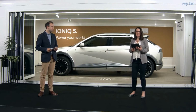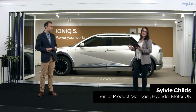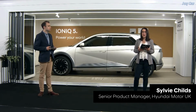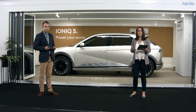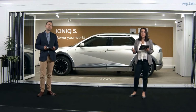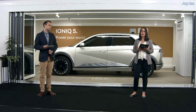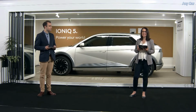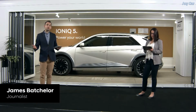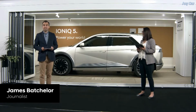So this afternoon, as Ali just explained, we're going to take about 20 minutes to tell you the story of this amazing vehicle. So we'll talk about the design, in and out, and the inspiration behind it. We'll also talk about this new and unique platform IONIQ 5 is built on and what that has allowed us to achieve in terms of charging, in terms of space, and in terms of safety. And we'll give you the rundown as well on the all-new IONIQ 5 high-tech features. We'll, of course, talk in detail about charging and range. We'll explain powertrains, drive and trim and options, and share those all-important performance details.